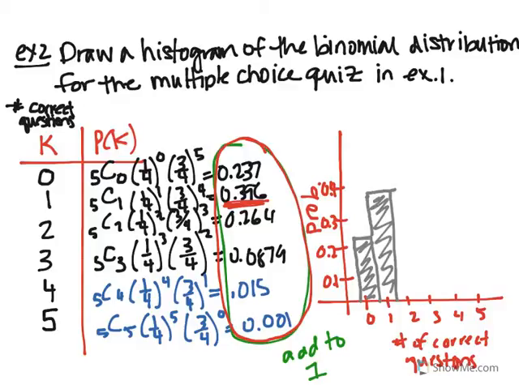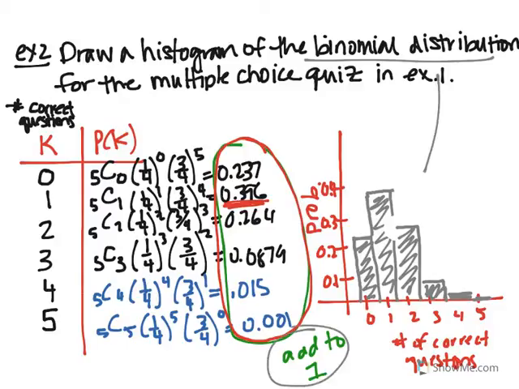So then I graphed getting 2 successes, 3 successes or 3 questions correct, 4 successes, and last but not least, which is really close to 0, 5 successes or getting all 5 questions correct by randomly guessing. So this is called the binomial distribution. All of these bar graphs, if you were to add them all together, would add up to 1 because it represents all of the possibilities you could have.